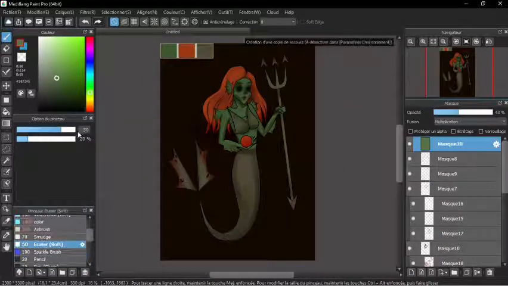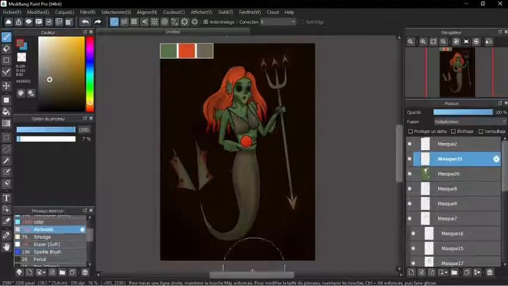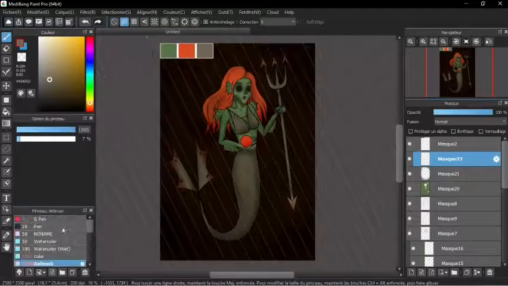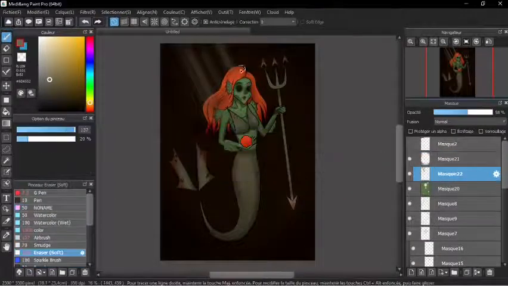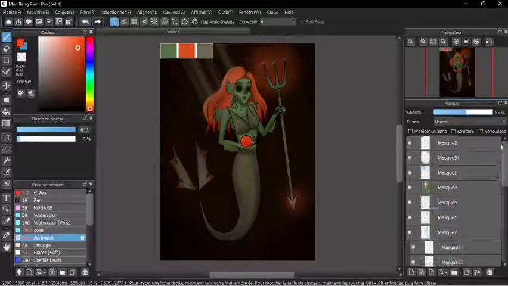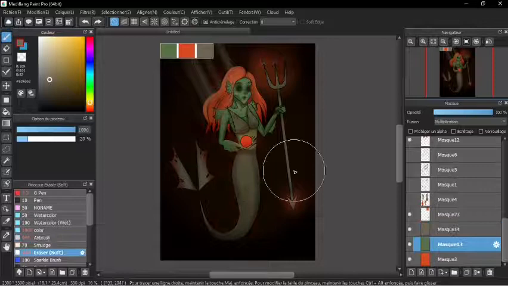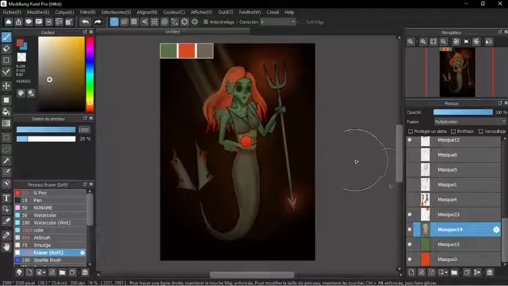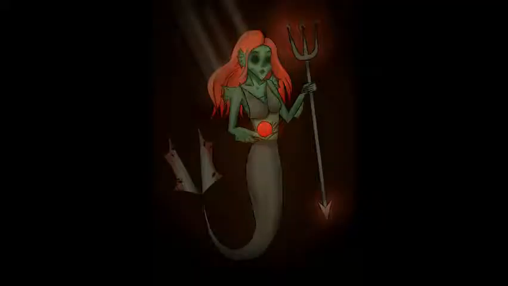I then wanted to add some more interesting lighting, so I added a dark green shade over it and some gray lines to make an underwater lighting situation. And it overall looked quite muddy, and I think I like it like that. It suits the character, and I knew that it wouldn't be some pretty little princess with these colors.